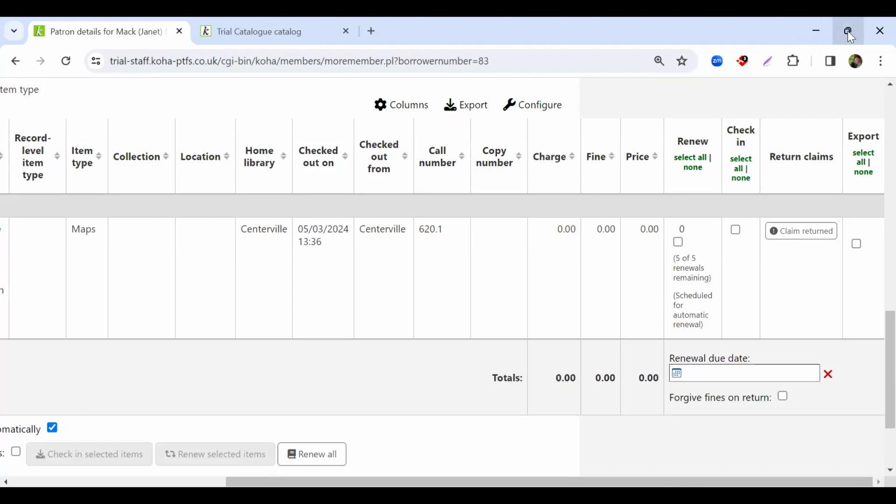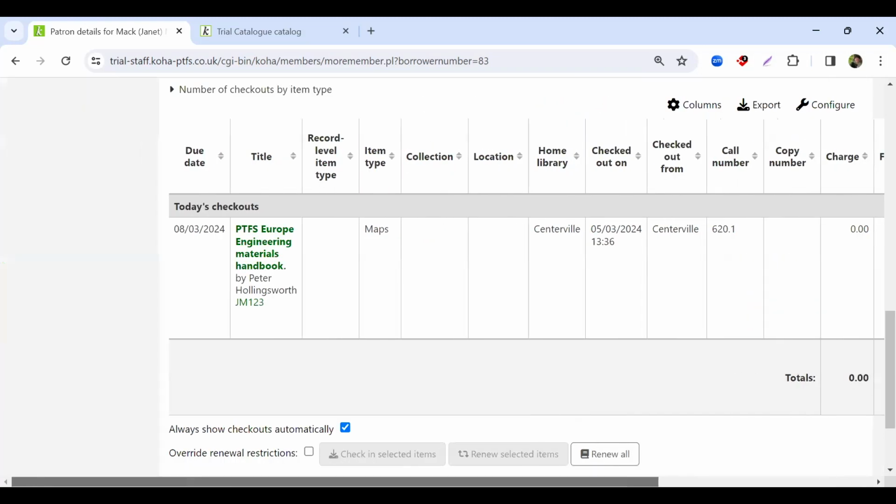And the same also applies obviously on the OPAC side. So if you're logging on the OPAC individually, you can see that you could actually manually renew a material that is also set for automatic renewals if you want to. So that's triggered by that new column in circulation rules.